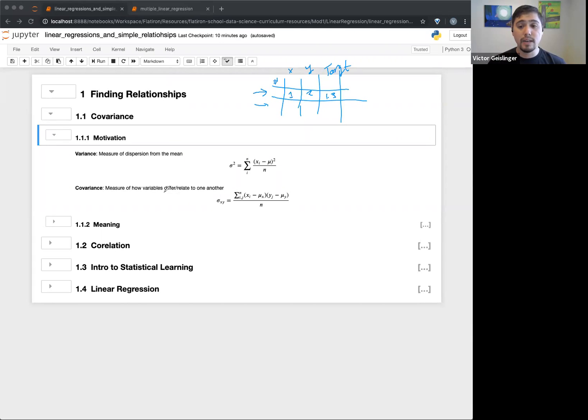And this is actually really important as we do linear regression, because linear regression can be affected if we have things that are very closely related. Now note for module 1, we're going to talk about what correlation means. That's where covariance leads into. But note that for the module 1 project, we're going to teach you how to deal with multicollinearity, basically when things are very correlated with this high covariance. And the way we're going to treat it is basically just get rid of it. But there are more advanced techniques as you go further into data science.